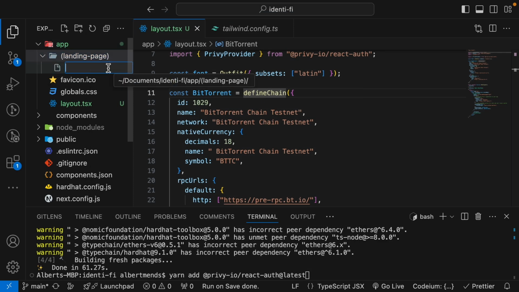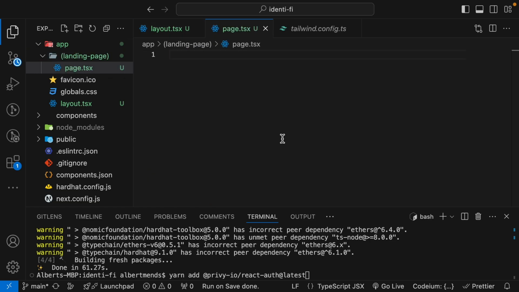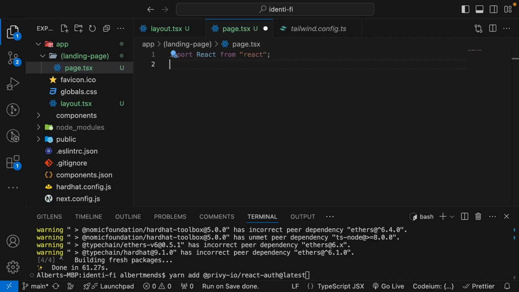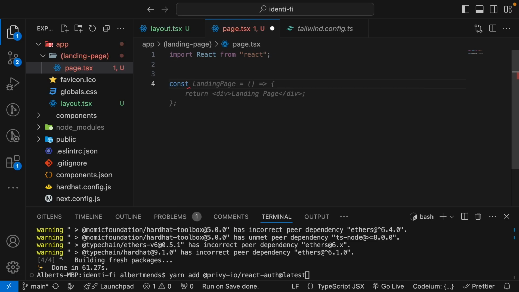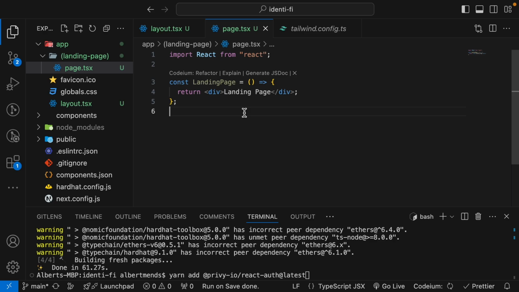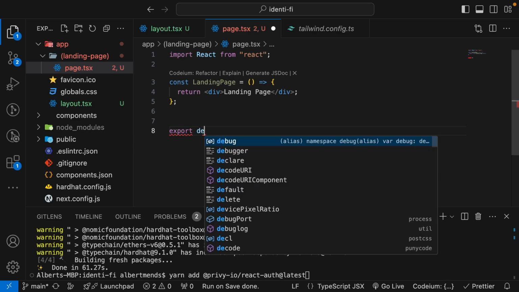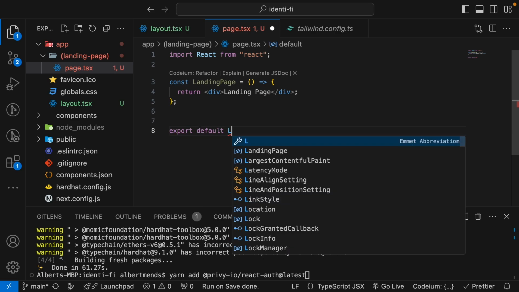So over here, we are just going to type page.tsx. And inside this page, we are just going to import React from React, const LandingPage, and return LandingPage. So we have to export this by typing export default LandingPage.